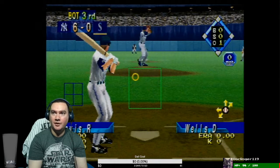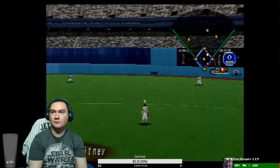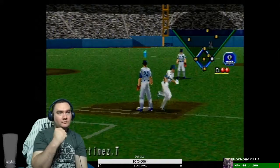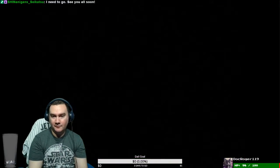You can throw high to Russ. The throw to first. Two pitches, two outs. This is the kind of pitch count we need. Two outs and the bases are empty.